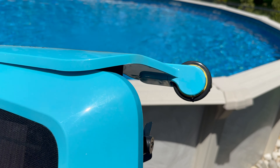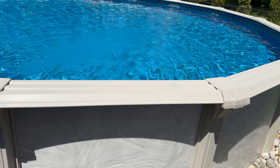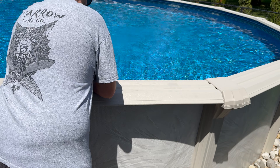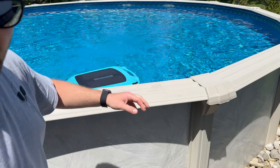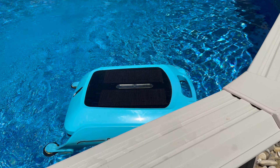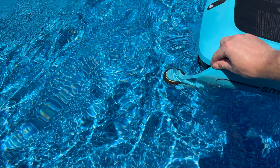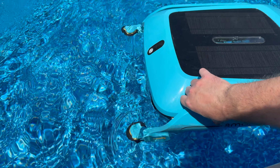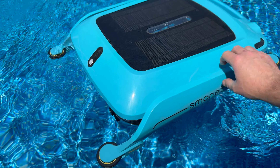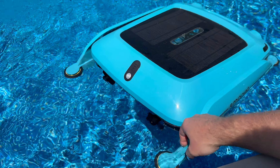Super simple product but it works really well. So far it seems durable — it's bigger than you'd think when you first see it. My three-year-old has flipped it over in the pool and left it upside down for an hour and I just flipped it back over and it worked just fine. You can see it's getting a little dirty around the waterline, so you could probably hose it off every once in a while, but it seems very sturdy.